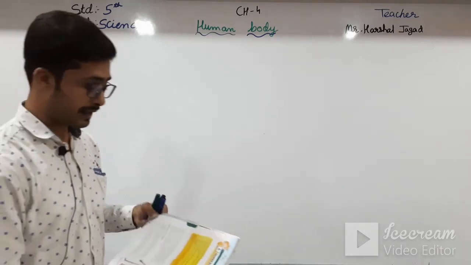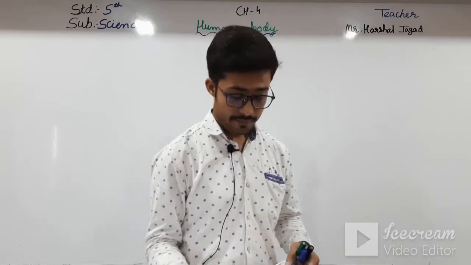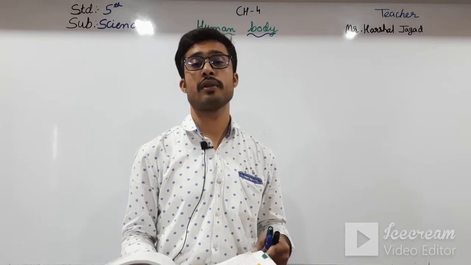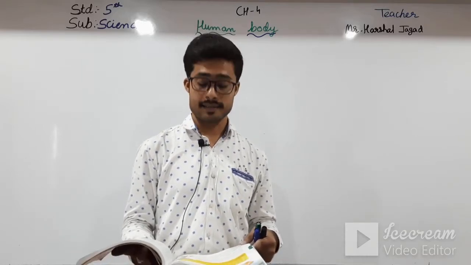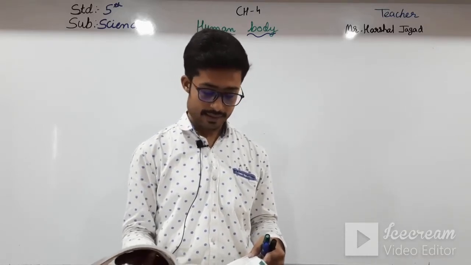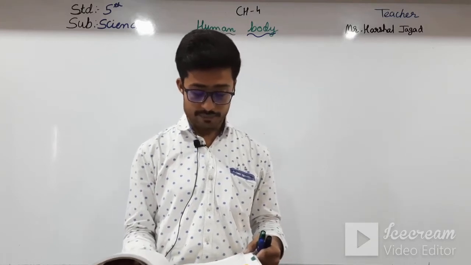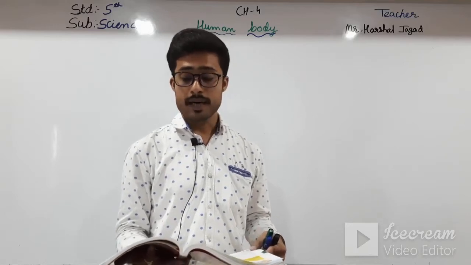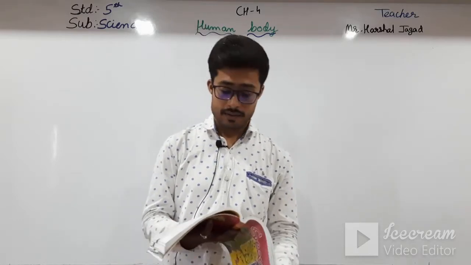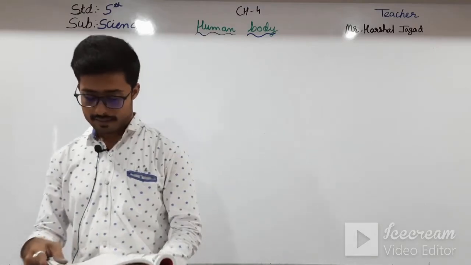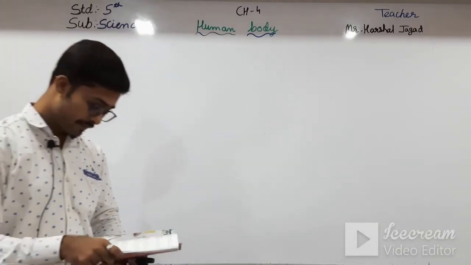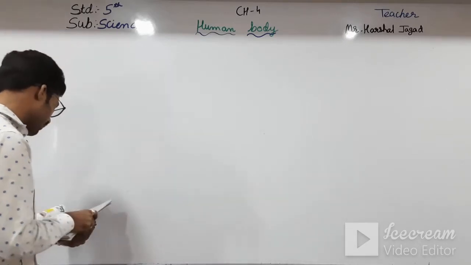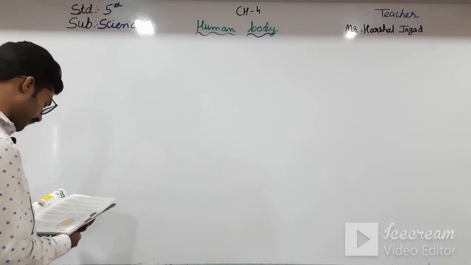After that we have seen the skeletal system. See here, soft organs are protected by the skeletal and muscular system. So first of all we started the skeletal system. See here, they have said that an adult human being has 206 bones. Okay students, and the parts of the skeleton, as we have seen, are the skull, backbone or spine.